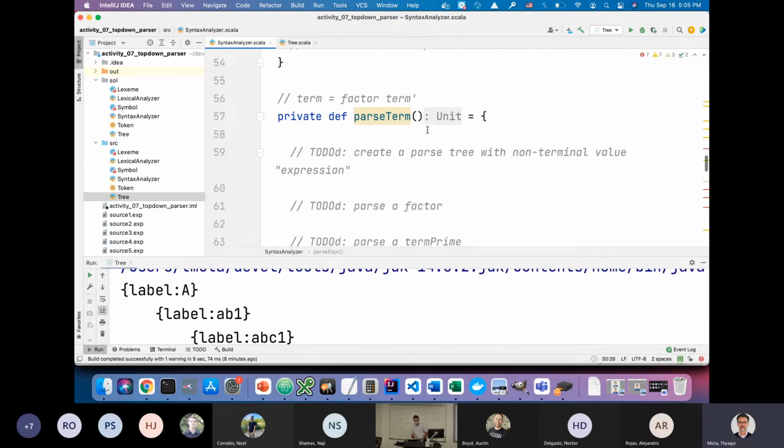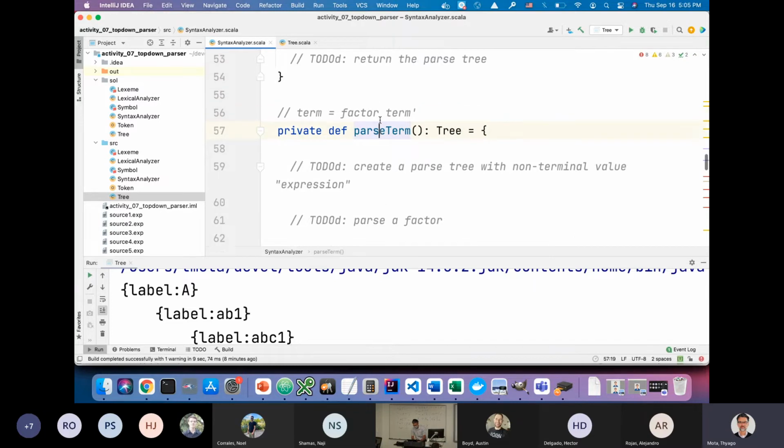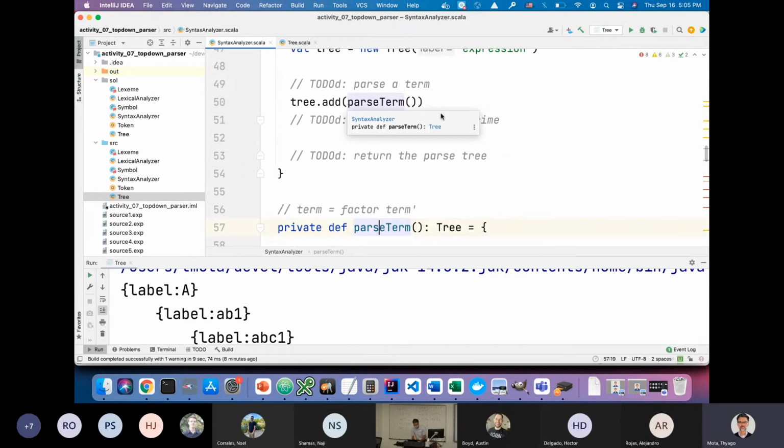So all these methods, this is a Scala thing. You don't have to explicitly define what the method returns. It will be inferred when you return, okay? All of these methods now, because I removed the code, Scala thinks that they're returning nothing, right? That's why it's unit. But when we finish each method, because we're going to be returning the tree, it will figure out the return type, okay? But if you want, you can explicitly put tree, but you don't have to, okay?